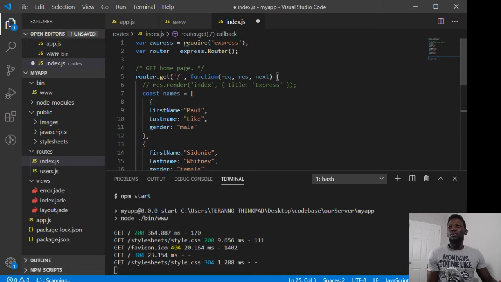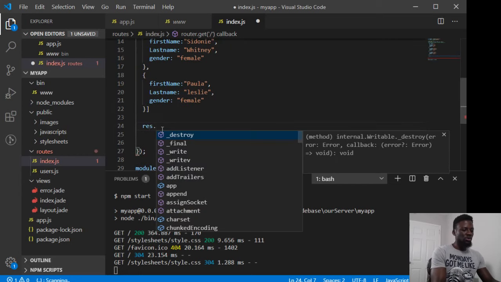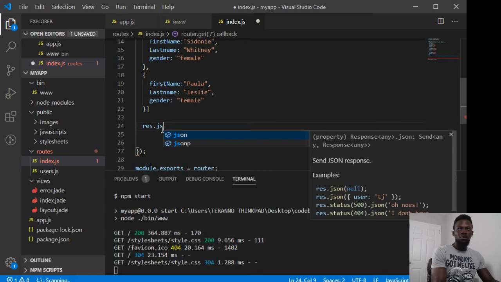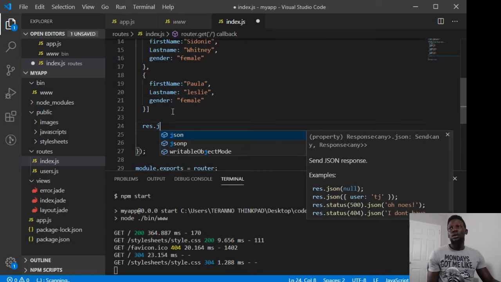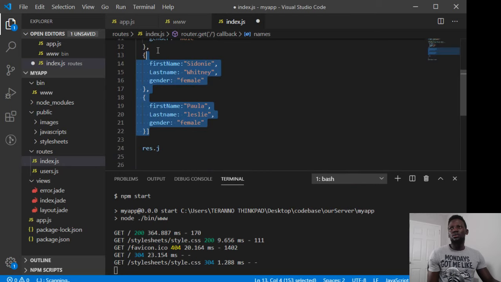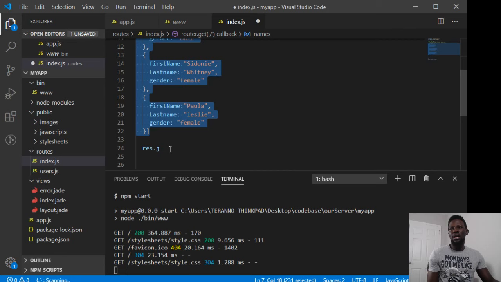Basically, instead of calling res.render, we're gonna do res.json, because we want to send a JSON object. We're gonna use this object and send it back as JSON data.